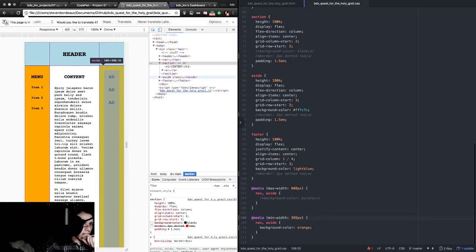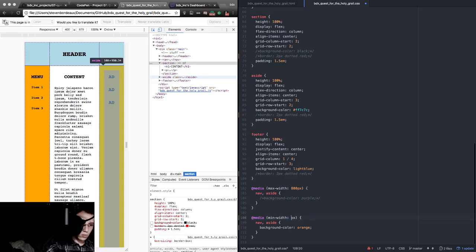So 399 is the minimum. If it exceeds the minimum, it will be orange.